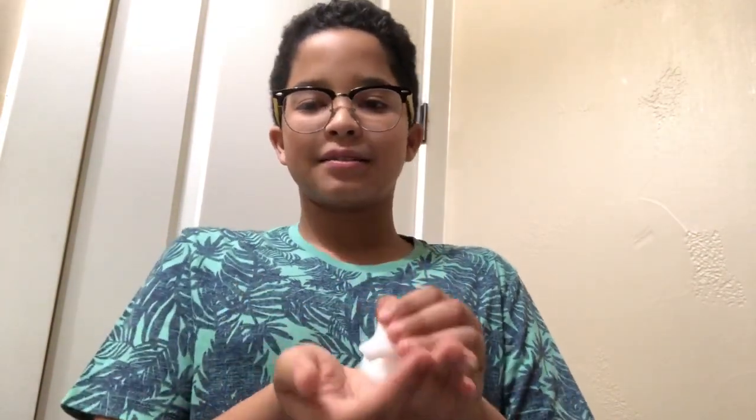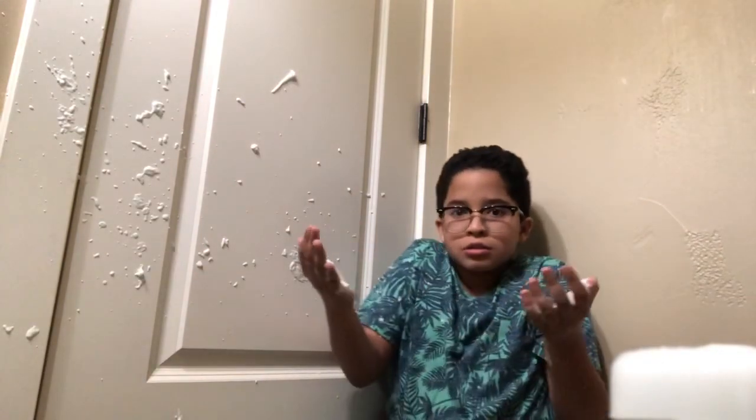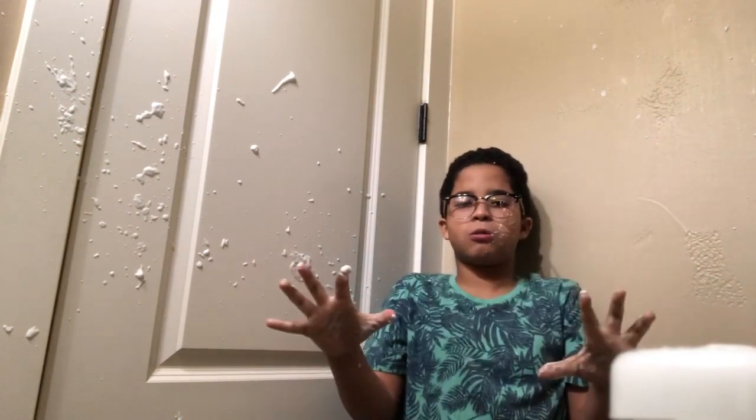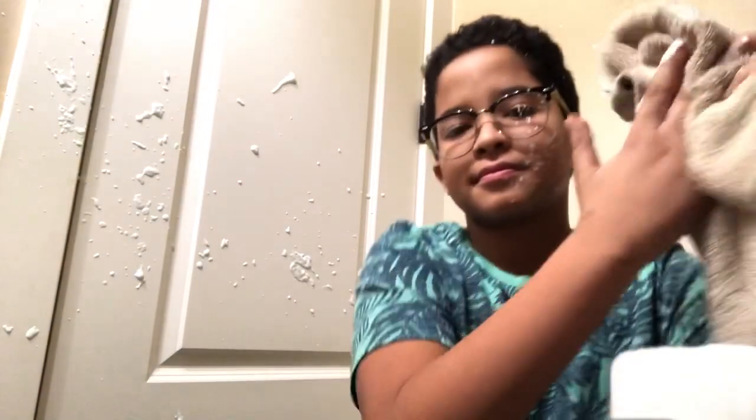Then, I wash my hands just for the finish. There's the soap. It's apple flavored, by the way. So, I just put a very small amount of soap. Like so. Yeah, that's small. Totally. Obviously. Now, I do a little clap to check for consistency. That's not supposed to happen. It got on my shirt. And my face. Okay, that is not good. Let's just relax. Clean all of this mess up. I'll clean. And my glasses are clean, too.